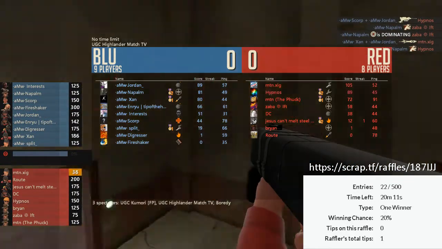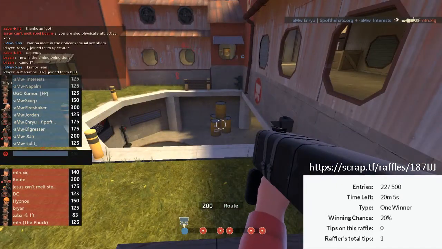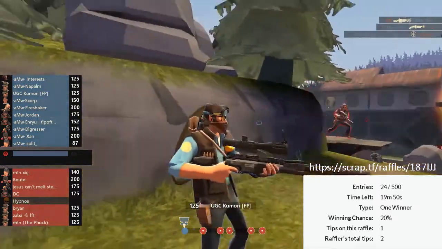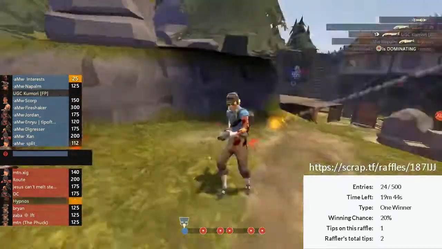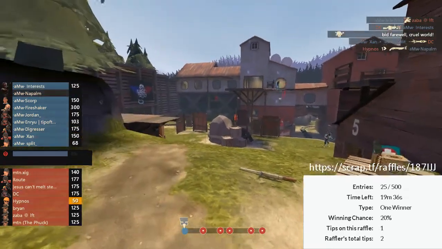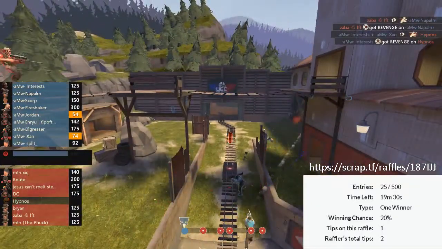Hey, guess what? We have 17 in the server. Okay. Oh no, Bordy is just sitting in the server. So, I don't know what's happening anymore. Yeah, me neither. Okay, Kumori is joining up and doing something. Kumori is probably just here to be a third party. Counting down from 4:15 after setup time. Oh, is that what we're doing? Could be. Please start shortly. Wait, why would you care about server startup time for this? I don't know.